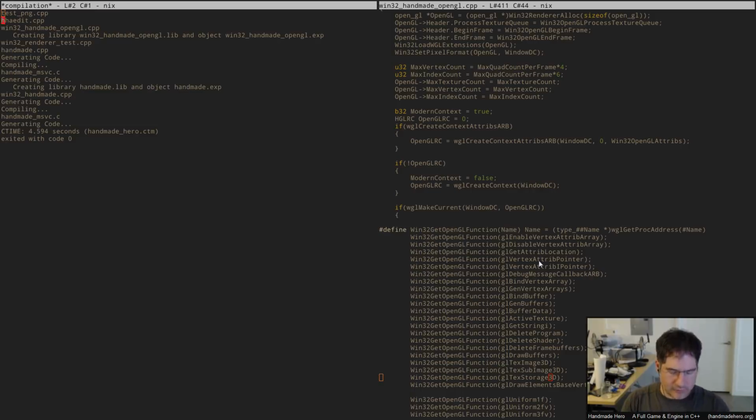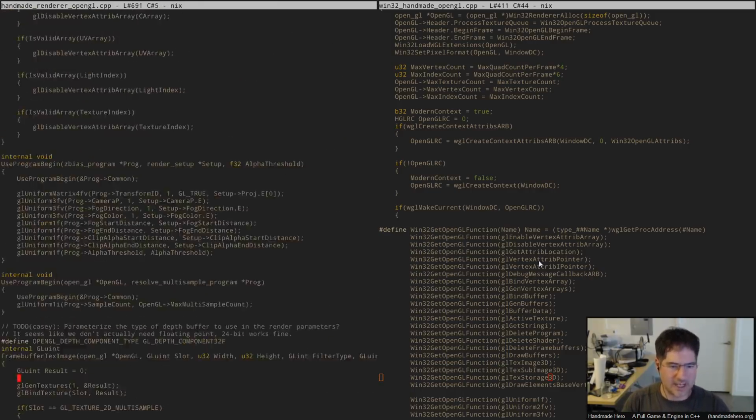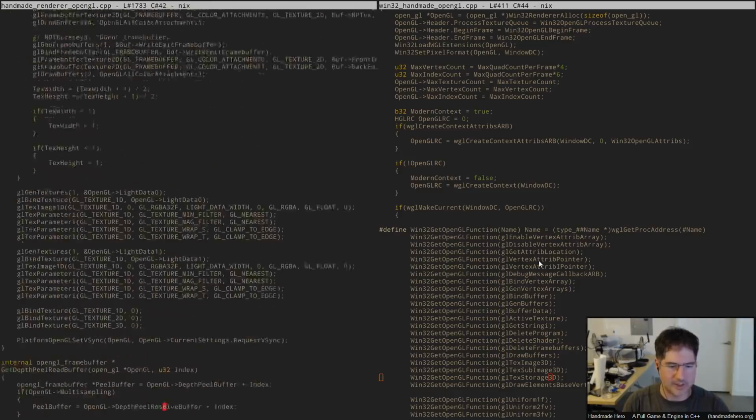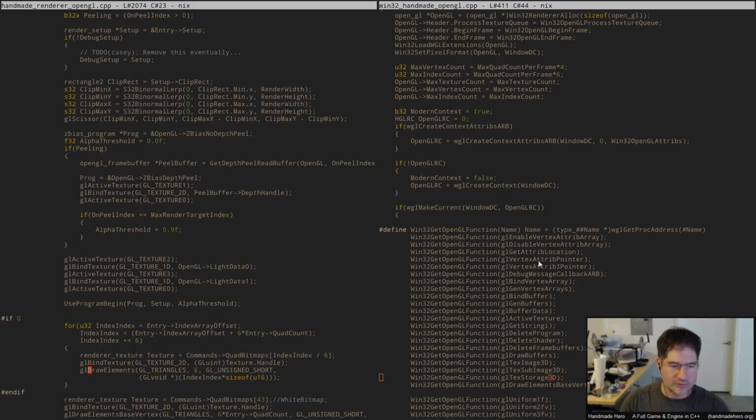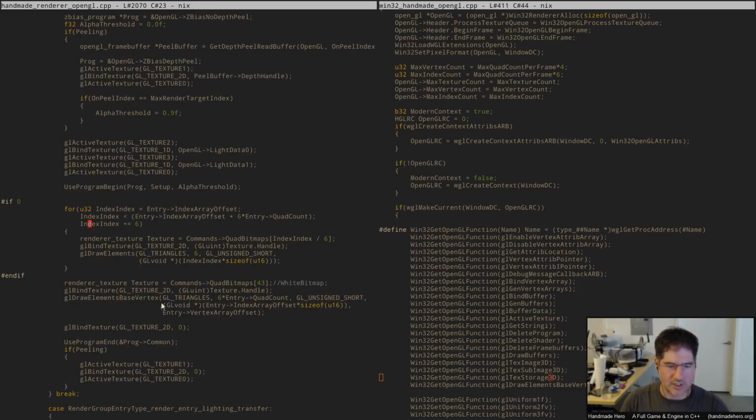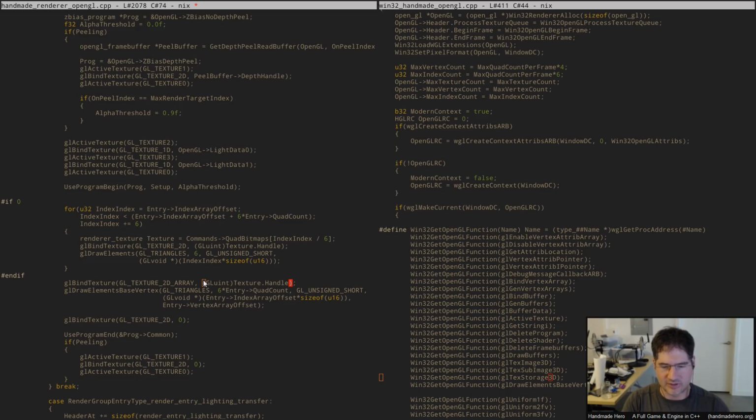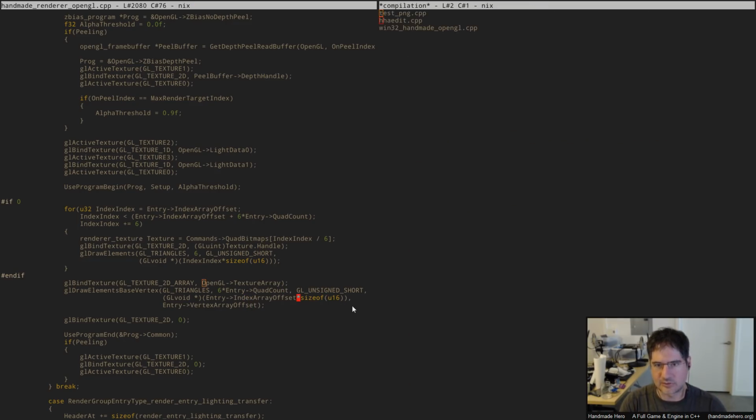All right. So when we're binding these textures now, we again have the situation where we don't really need to worry about binding specific textures inside our draw elements loop. So if you look at what's going on here, we can now just make one call. The idea is that we would just bind one texture array, and there'd be no quad bitmaps or anything. That's just going to be deleted entirely. Instead, we're always going to pass down our texture array as the thing that everything grabs. It'll just grab the texture out of there. And then we just need to actually, in our shader, access that texture array using the indices that we get passed. And that's really the only thing we need to do to make the rest of it work.